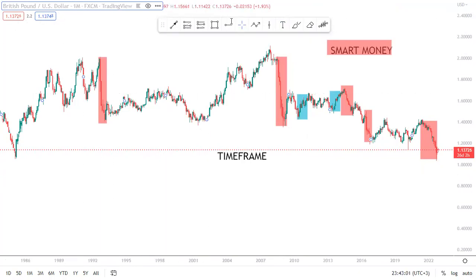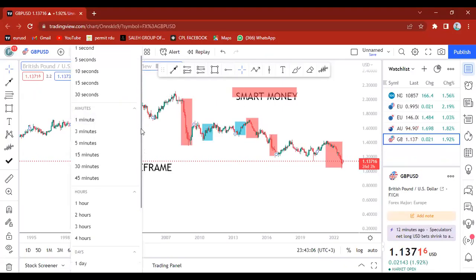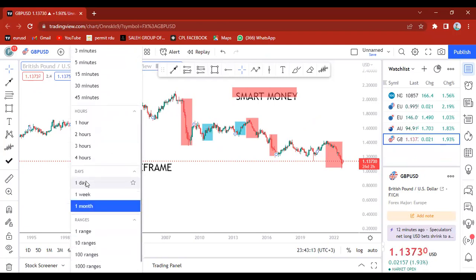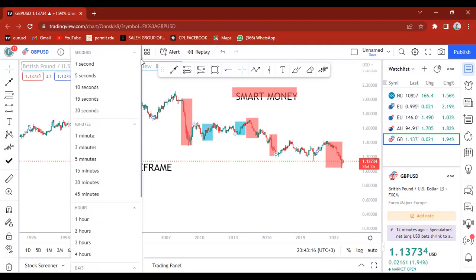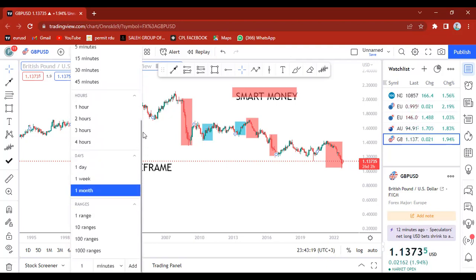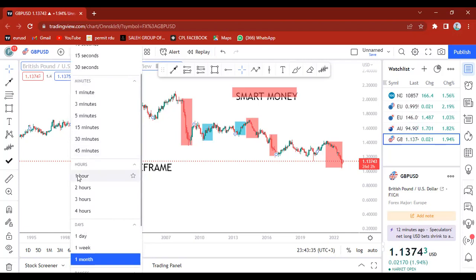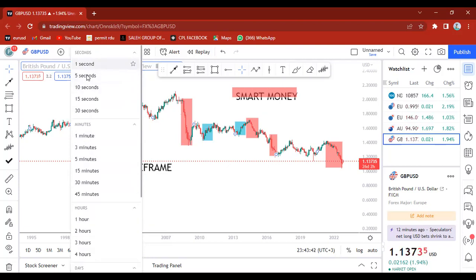If you check from here, let me try to zoom out. It's written M, right? You see, we have the monthly, weekly, daily, 4 hours, 3 hours. This is how the Forex displays its information. So as a trader, it depends on the time frame that you want to use. The big banks, those big institutional banks, usually use the monthly, daily. But we, since we have less money, start maybe from 1 hour, 45 or 15. The seconds are really used by professional traders, people who really know about forex trading, which is something that I also use.